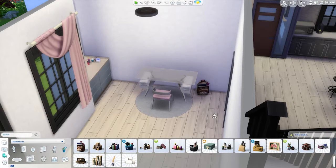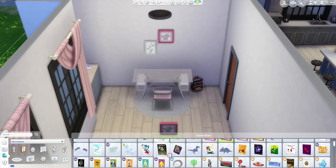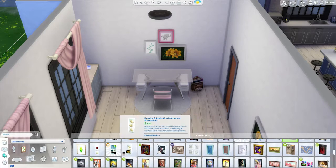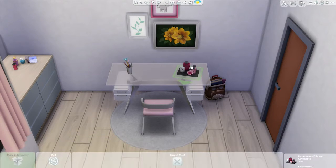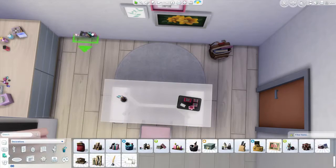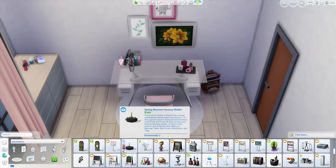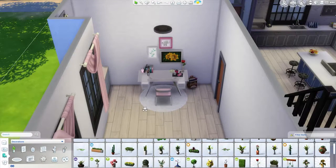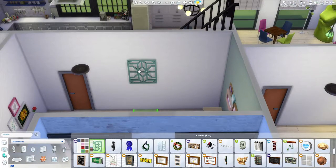But here we are with the first room. It's kind of a girly room. I used the soft pinks and mint greens again, which, if you don't watch my videos normally, I've been using a lot, but I really like this color combination for a really girly room. So I try to give all the different rooms their own kind of character without actually having the Sims to go from, so it's a little bit awkward in places, but yeah, this is just a very girly room.